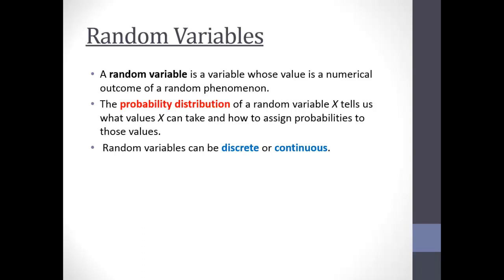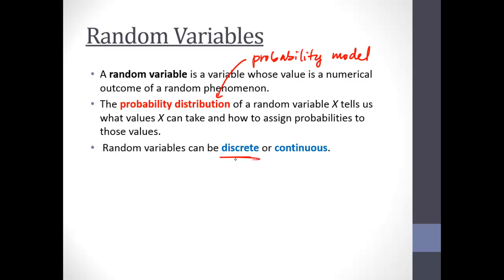And so then, just rephrasing what all these things are, the probability distribution is kind of like our probability model. So probability distribution is the same as the probability model. It tells us what values that random phenomenon can take on. So again, like what number of cars our 5 students have, or how much gas is in my tank. And then the probability distribution tells us how to assign probabilities to those things. So we can either list out our possible outcomes and figure out what the probabilities are, or we'll use the idea of a density curve to show how the probabilities are distributed there.